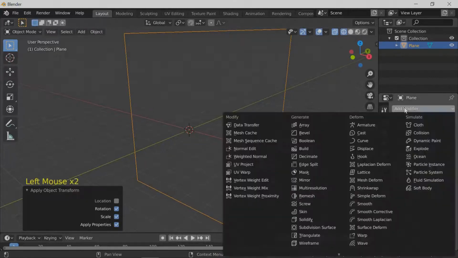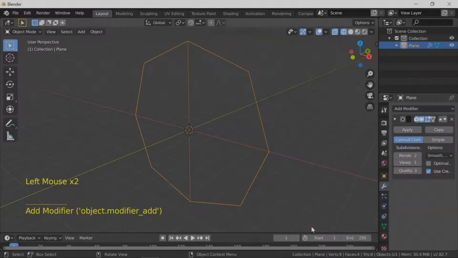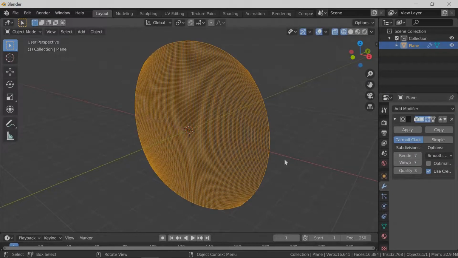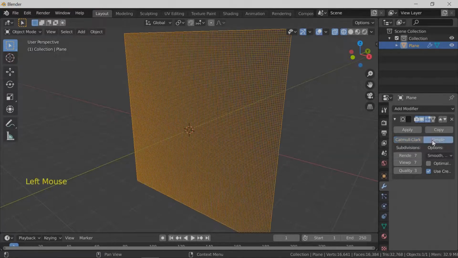So what we're going to do is add a modifier, subdivision surface, and the limit on render and viewport for the subdivisions is 6, and that's to stop your computer crashing. I can go up to 8 or 9 or 10 even, but I want a bit more than 6, so we'll say 7. Just type it in, press enter, and you see we've got hundreds of little tiny quads. Probably thousands actually, looking at that. But it's still running fast, so there's no problem with that number.